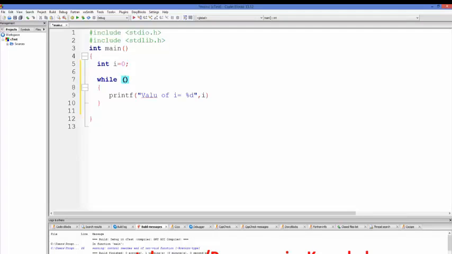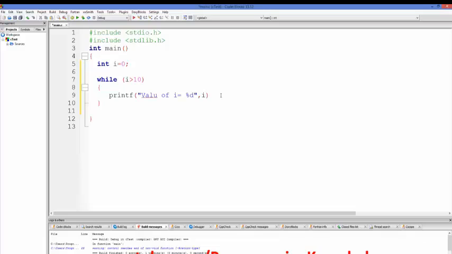So we will check whether i is less than 10. If i is less than 10, then we want to execute this code. And whenever i goes to 10 or greater, we want to go out of this loop. So this bracket of while is evaluating our condition.